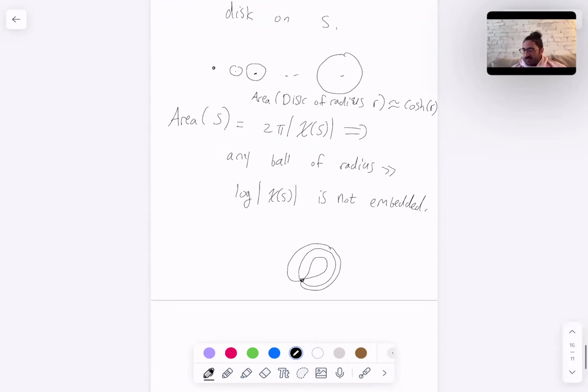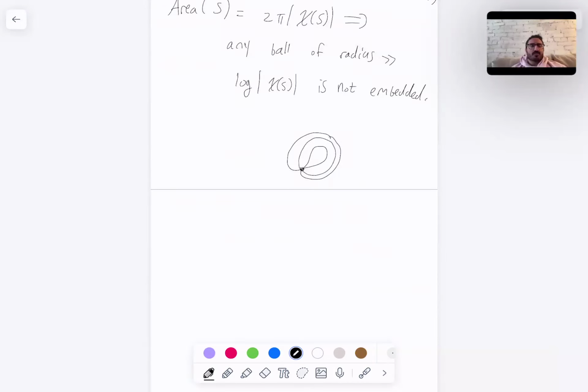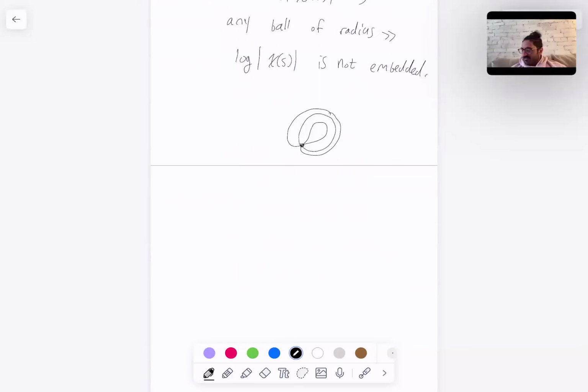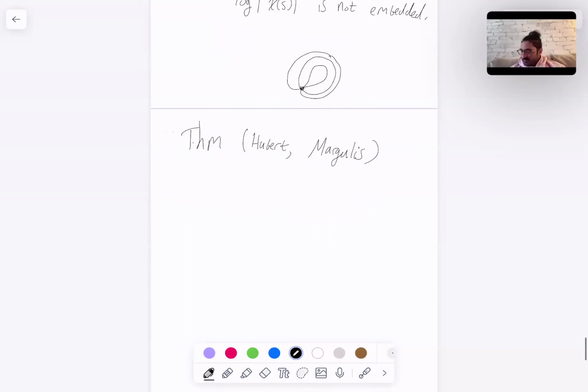Okay, so now, why is the Bers lemma relevant to anything we're talking about? Well, here's another basic lemma in hyperbolic geometry. Let me state this a little bit more carefully. This is a theorem, and this is a theorem that is due to Huber from the 50s, generalized greatly by Margulis in his thesis. So the theorem is as follows.